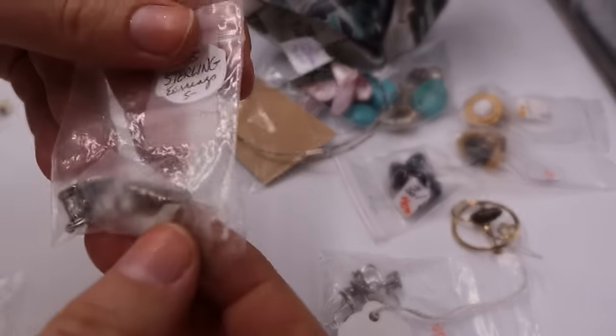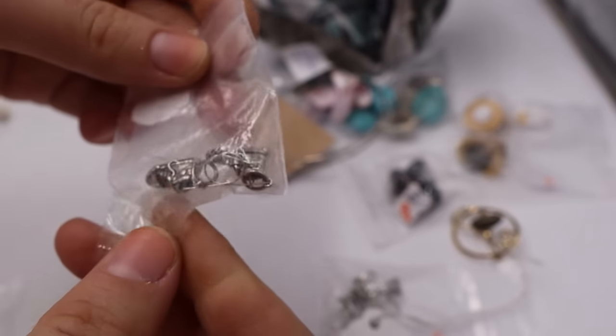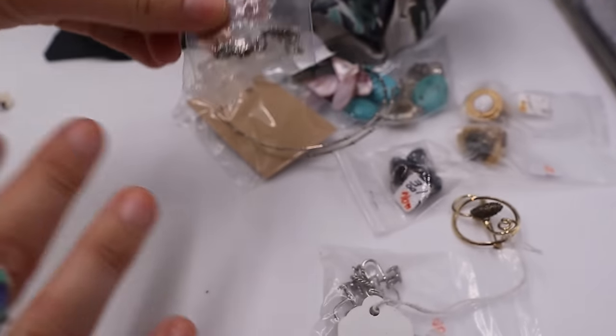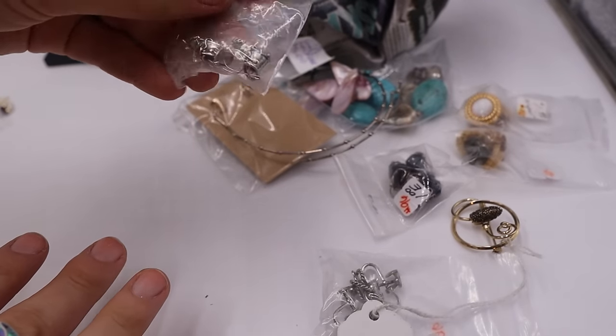Okay, then what do these say? Oh, we saw these. These are the sterling silver sneakers. Those are fun. And they do say 925 on the bottom of the textured sneaker. I'm trying to think, who would be the buyer for something like this? For like sneaker earrings. And don't say teachers because we can't say all funky weird jewelry is for teachers. Or like novelty jewelry, I should say.